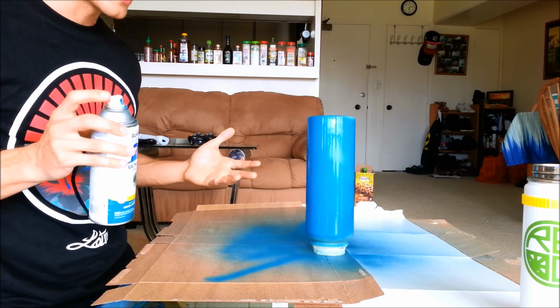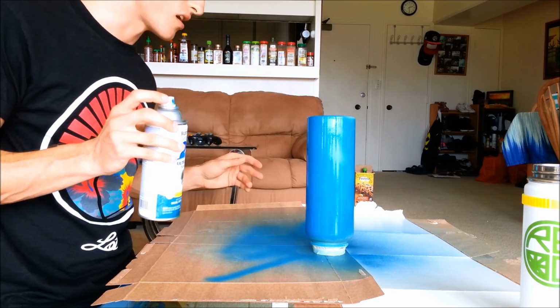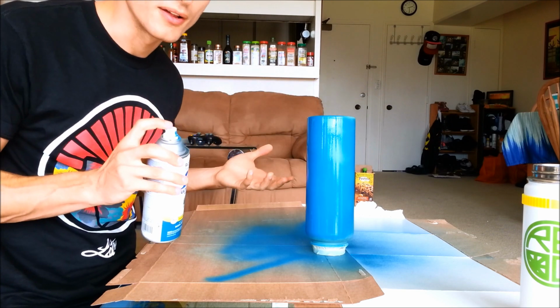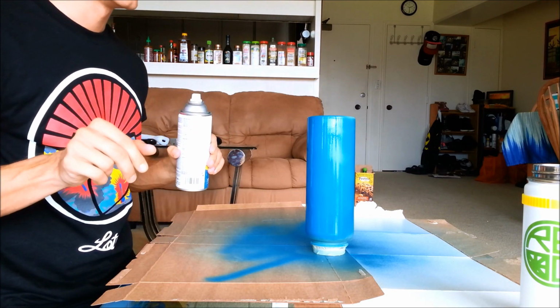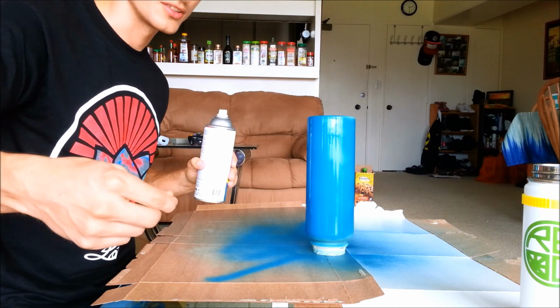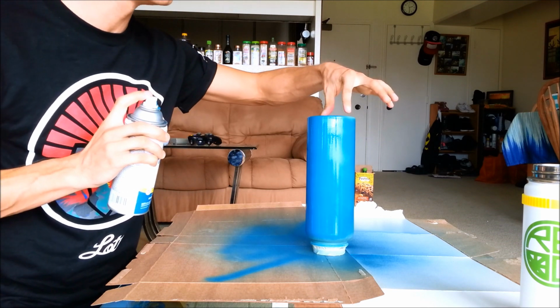If you do get paint on anything that you don't want it on, the easiest way to get it off is going to be alcohol. Or you can use paint removers or nail polish remover, acetone, all that kind of stuff. It's all going to work. If you get it on glass, which I'm painting on a glass table, you can use a razor blade. Just make sure that you don't dig it into the glass, because it will leave scratches if you hit it at the wrong angle.